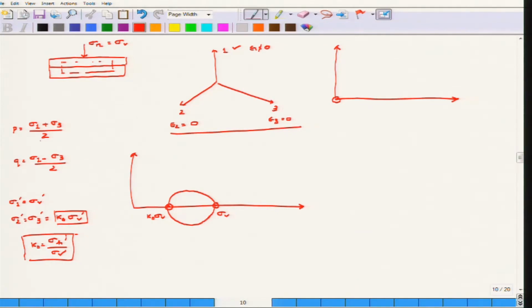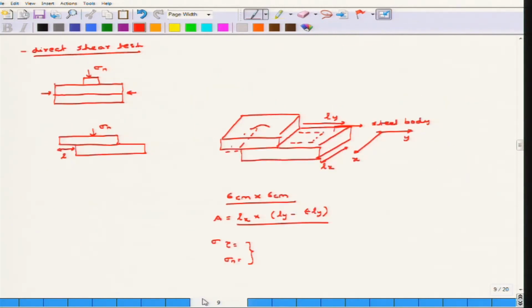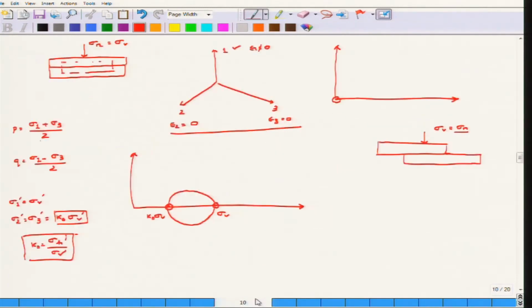Now as you apply shear, let us consider what happens at the end of the shearing. This is the condition. Now you see why I discussed this area correction, because this sigma v or sigma n that was present has now changed its position, because the area has changed. Whatever the load was at the beginning, it does not matter, the area now has changed. Similarly the stress has also changed. So obviously this point has shifted somewhere here.